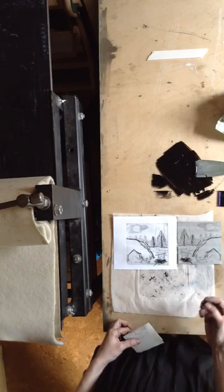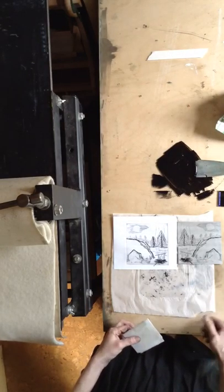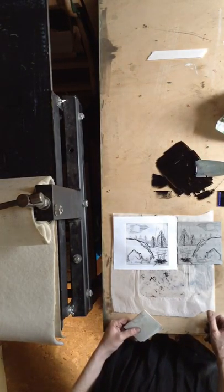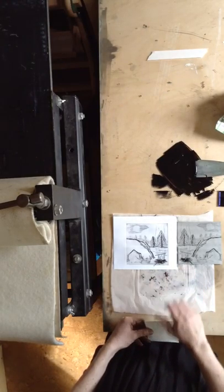Don't feel you always have to print the printing plate. I'm a big believer in, if you like it like that, you like it like that, you know? That's cool. Okay, I think that this pretty much covers everything.